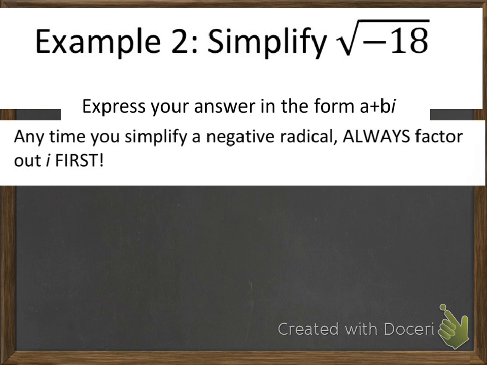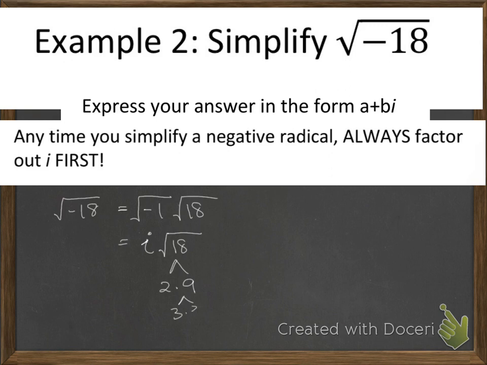Now we have the square root of negative 18. So again, the very first thing I always do anytime I see a negative sign under the radical is separate out the negative sign. Okay, so remember the square root of negative 1, we are defining it as this variable i, right? We're calling it i. So now I have i times the square root of 18. So now I can proceed, just as I always have, by doing a prime factorization of 18 and pulling out any perfect squares. So 18 is 2 times 9. Of course, 9 is a perfect square, 3 times 3.